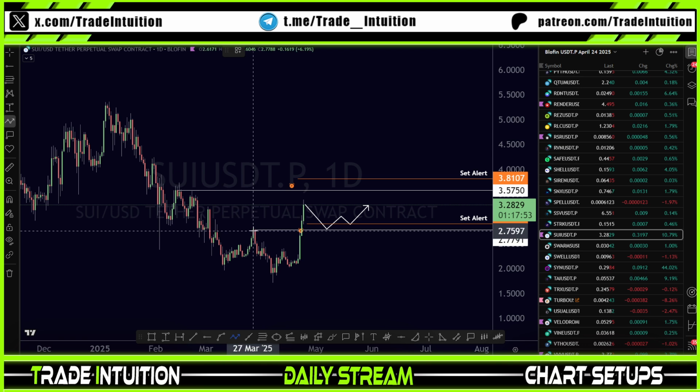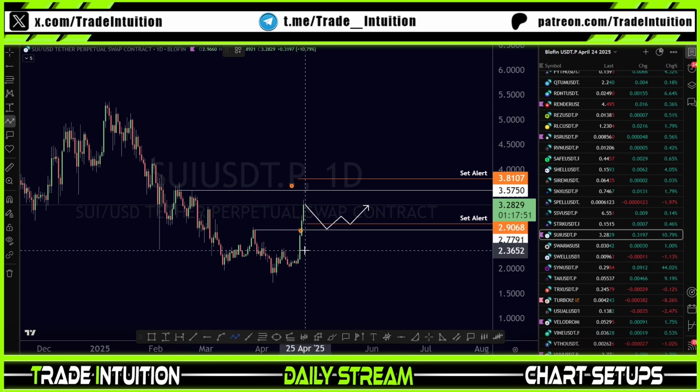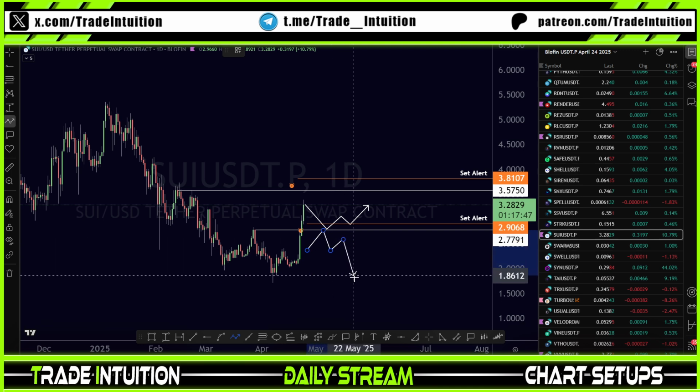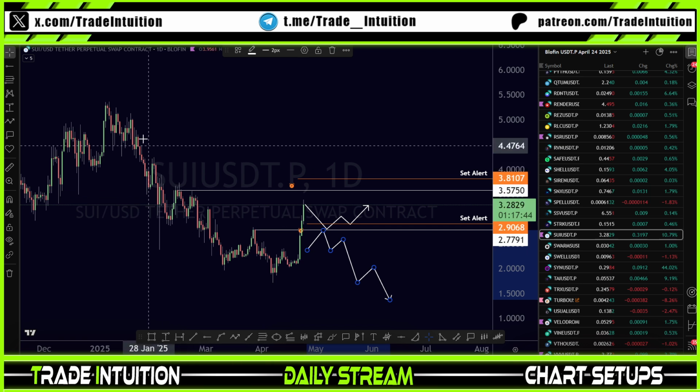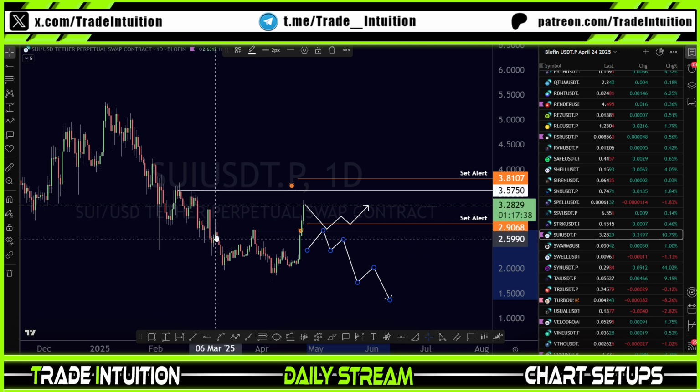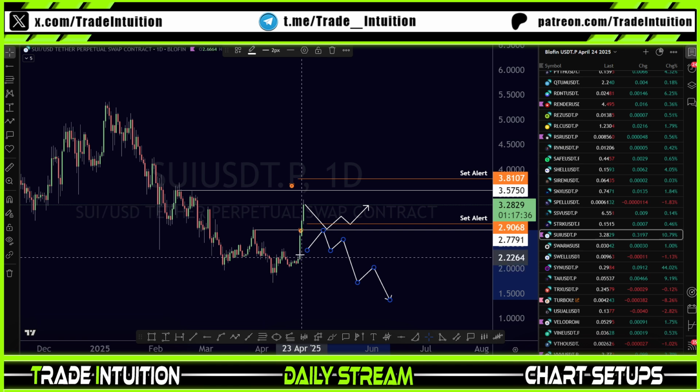This is a safer entry once it breaks this level, for the simple reason that it could come up here, get rejected, and then continue the downtrend, just like it's done here, where it breaks a level and then continues the downtrend. Breaks the level, continues the downtrend. So whenever we're breaking levels, now it's safer to enter. Could you enter the bottom? Sure. But we never know what the bottom is until after the fact.